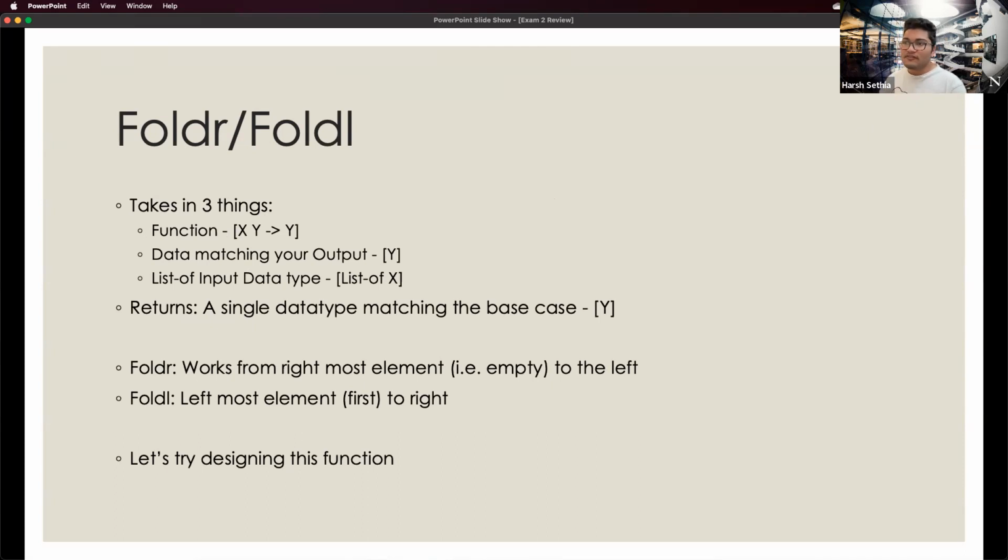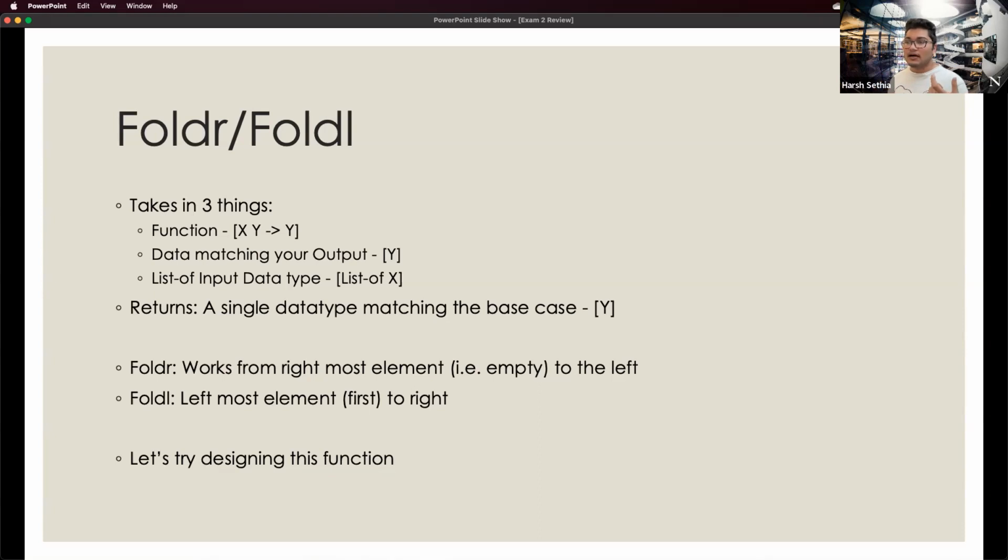So the first thing we want to know about Foldr is what things it is taking in. It takes in three specific things. It takes in a function that takes two types of data, data X and data Y, and converts them into a data Y. The second thing it takes is a base case, or a variable that will keep updating over time to give you a final result.